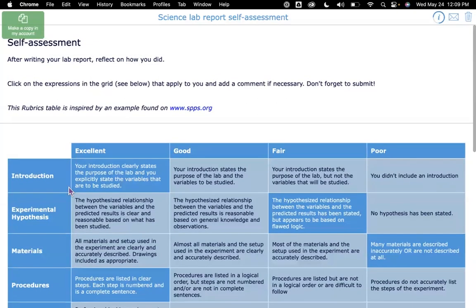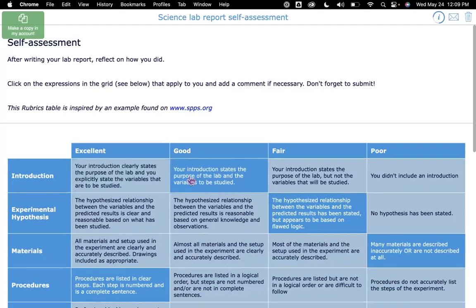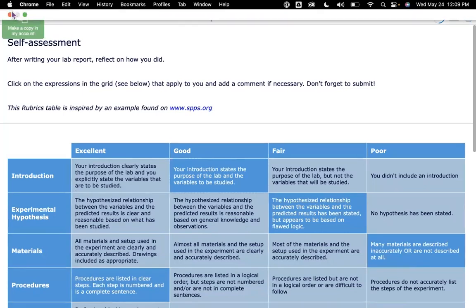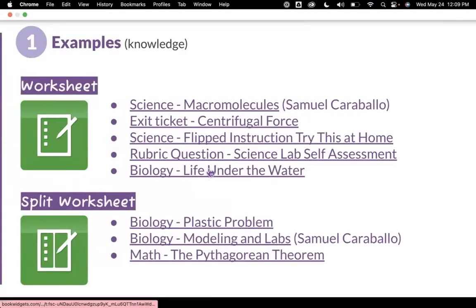The really great thing about using rubrics is that when you receive the student rubric, you will also be able to add your rationale, your assessment of the student directly on that same rubric. So when you go to your grades and reporting, you will see the rubric has a little graduation hat for the student responses, and you can put your responses in as well so that the student can see how does their self-assessment compare to your assessment of them.